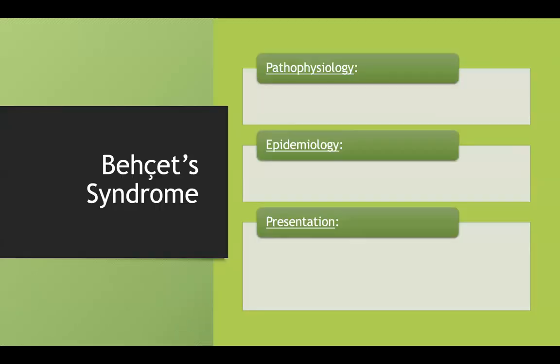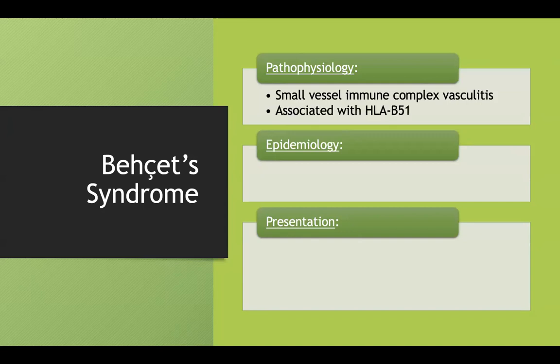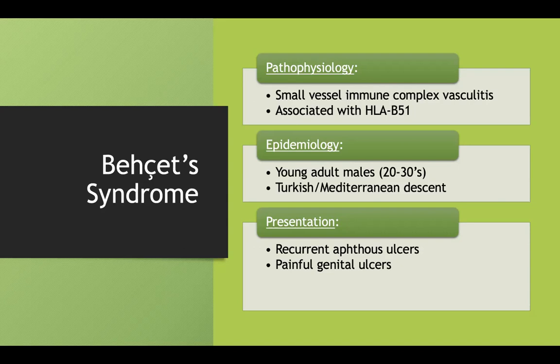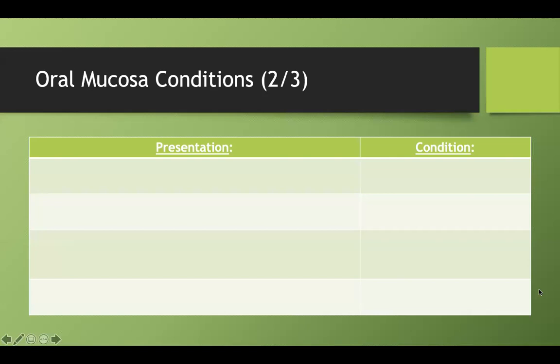And now I'm going to talk a little bit about Behçet syndrome here, but not too much. It's an immune-mediated vasculitis, so it's an inflammation of your blood vessels. And like I said, it's associated with HLA-B51. We already talked about young males, Turkish or Mediterranean descent, and all the symptoms that we just talked about are the same. The only thing I want to point out is I said painful shin lesions. That's classically called erythema nodosum. And the blurred vision might be due to uveitis. So something to keep in mind.